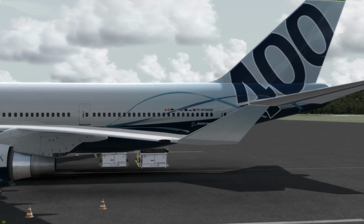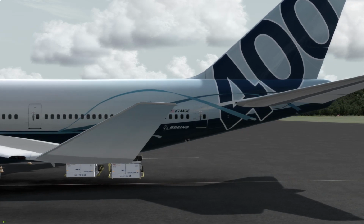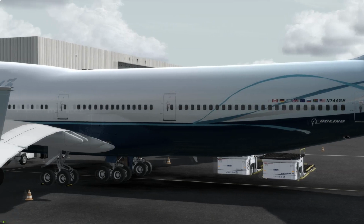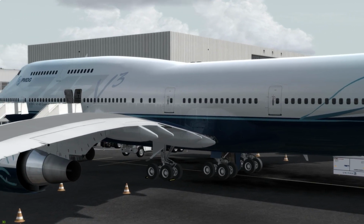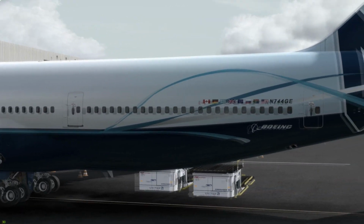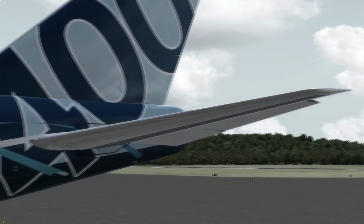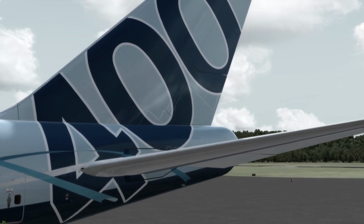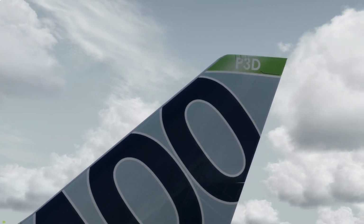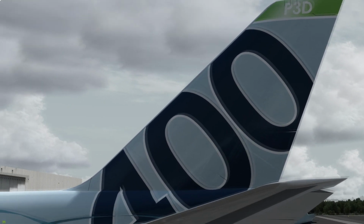At the moment on the ground it looks amazing and sounds amazing. I'll go through some of the interior shortly, and I just quickly turned on the power, and the startup of the power was phenomenal. I'll be experiencing all those new things with you guys as I'm doing this video, so I haven't looked at anything on this aircraft. As you can see, I got the P3D prepared version.